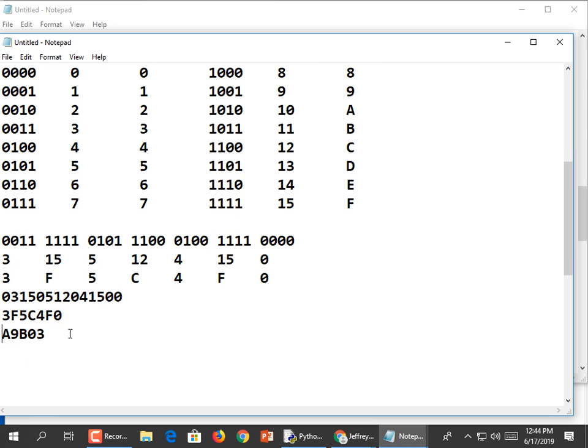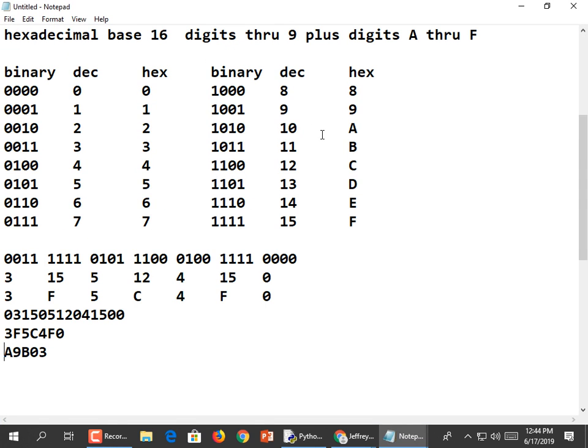Where'd my digits go? Right, an A is a 1010. And then what's a 9? We're doing reverse lookup here. A 9 is a 1001. What about that B? 1011, and a 0 is 4 zeros, and a 3 is a 0011. Right.